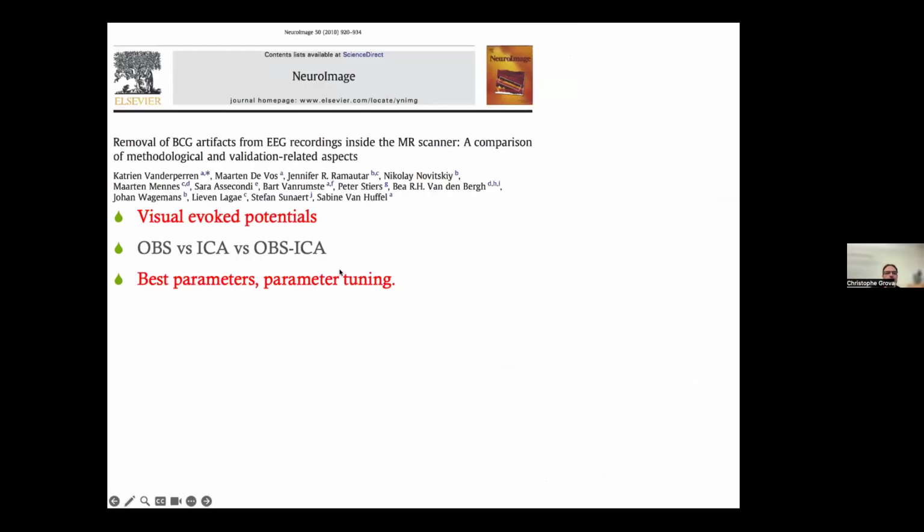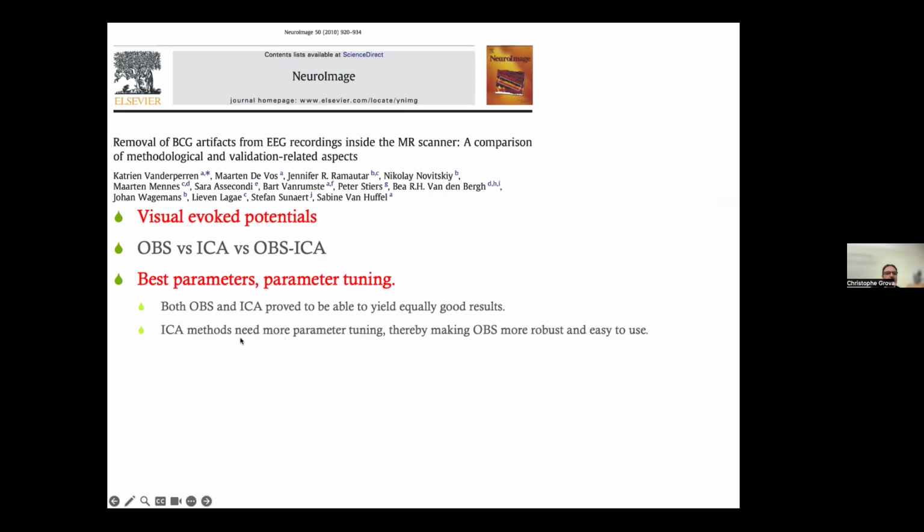This is another paper, similar stuff. This time it's visual evoked fields, and they compare either OBS, optimal basis set, ICA, or the combination of the two. They found that they yield similar results, with more parameter tuning for ICA, which is always the problem with ICA: which components and how many components to remove. So that's still one problem.